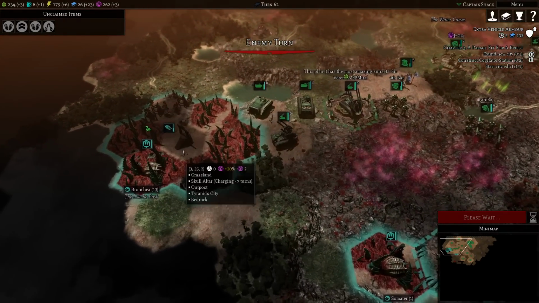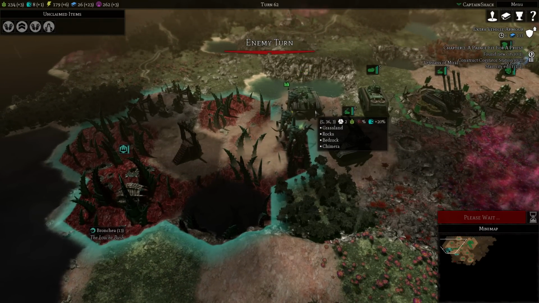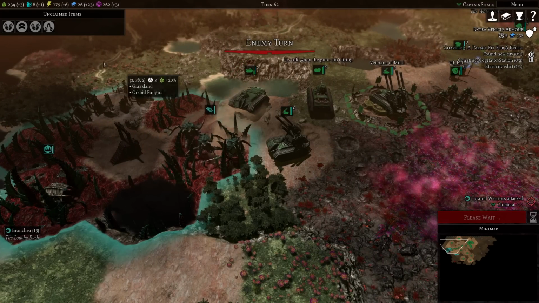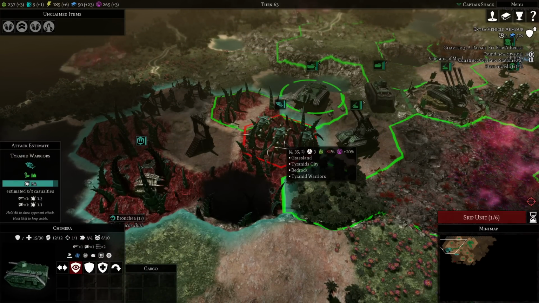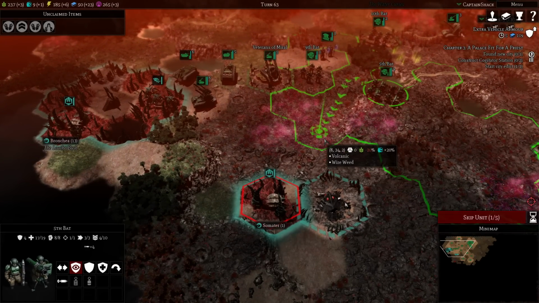Let's go ahead and turn and see what the Nids do. They have produced a new unit. They're going to get close enough to... Yes! They're going after the... Exactly what I wanted them to go after. If we lose this, that'll increase our ore production and I won't complain. I'd like to swap this Chimera out, basically, for something a little bit more... Let's go ahead and fire. A little bit more oomphy.